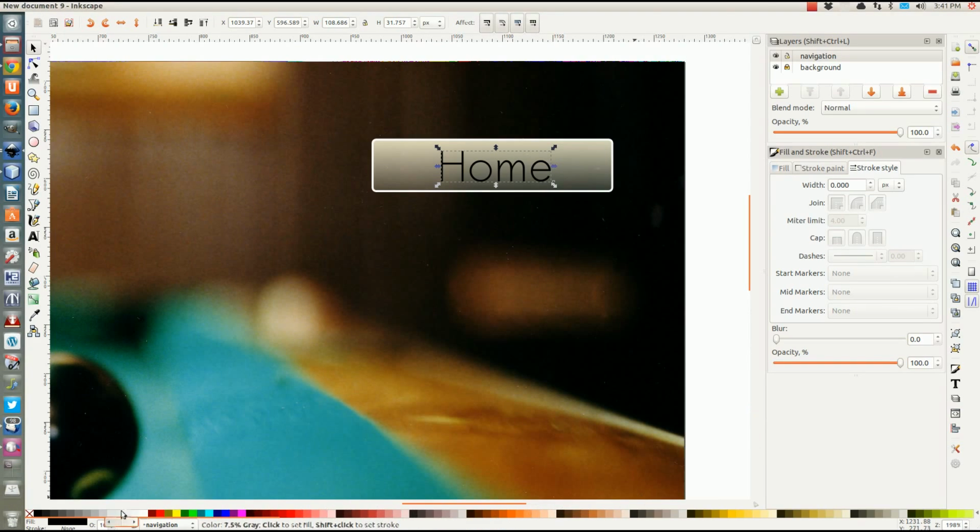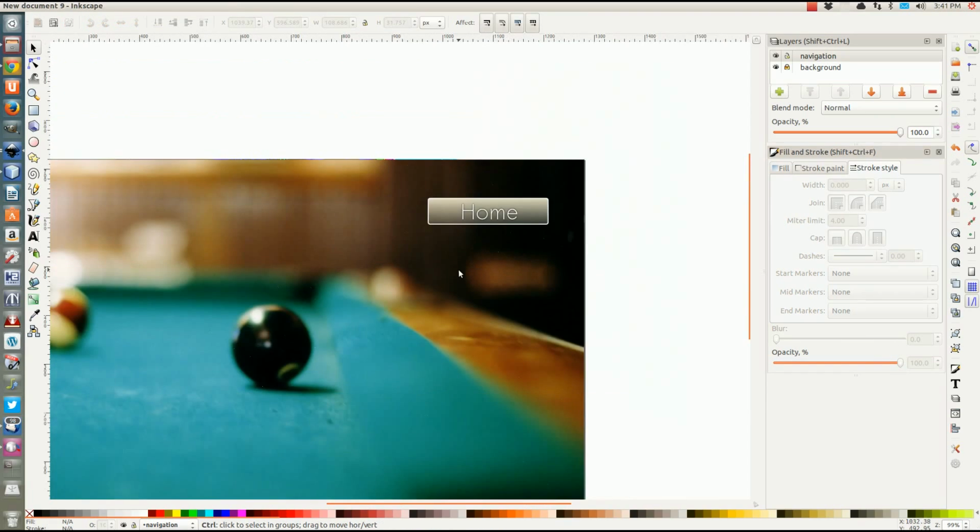Nice. Now I copy that and let's put some blur, very soft blur, and paste over that with Control Alt V. There you go, and make it white. And there you go.